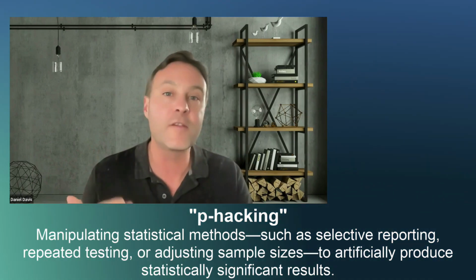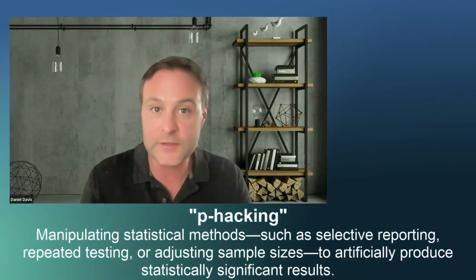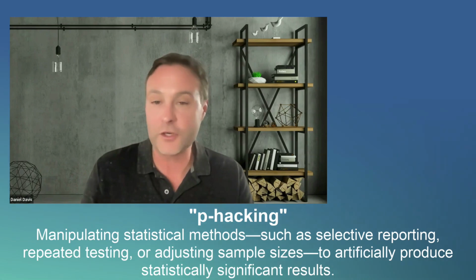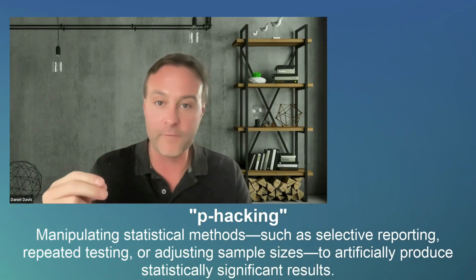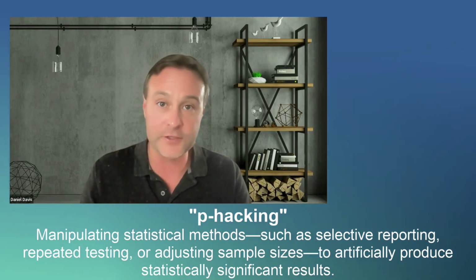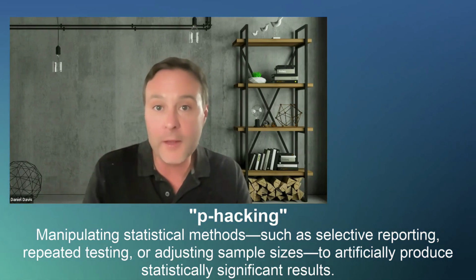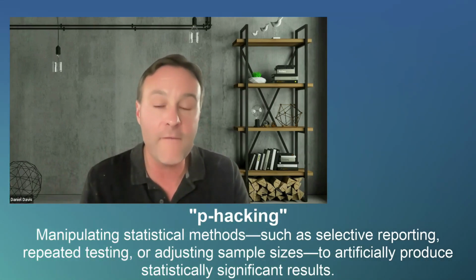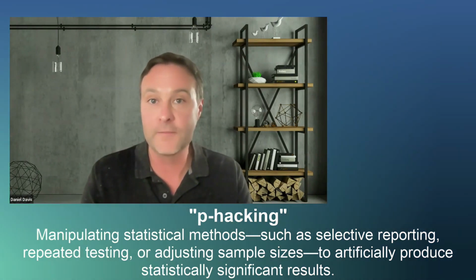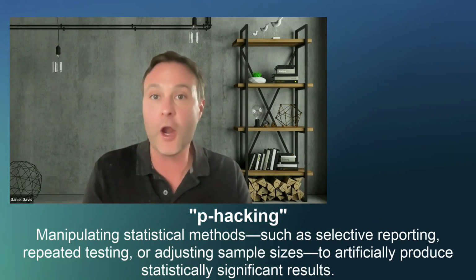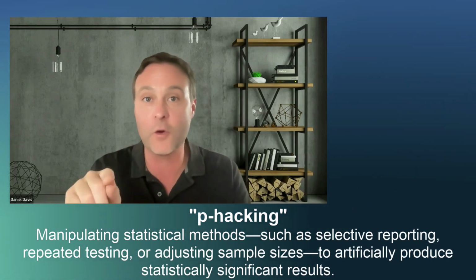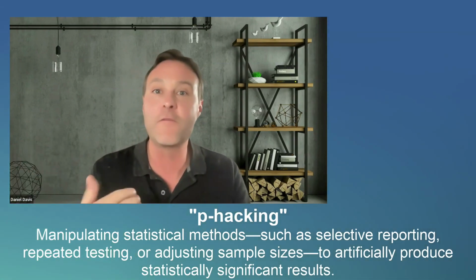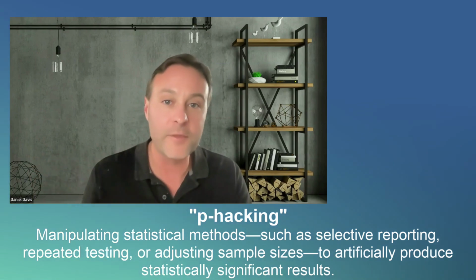Now, why is that a problem? It increases false positives. It leads to misleading conclusions. And it can waste resources because you don't necessarily know for sure that you can trust these results if people are just hunting for the combinations of variables that have statistically significant correlations. Because remember, we're talking about probability and confidence levels, right? So p equals 0.04 means you're 96% confident that you got the results not due to random chance. But it doesn't mean you're 100% sure. And so if you're hunting for all of these statistically significant correlations, you're increasing the odds that at least some of them will actually have been in that 4% chance that you found those results just due to random chance. So it's something you want to avoid.